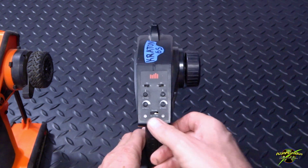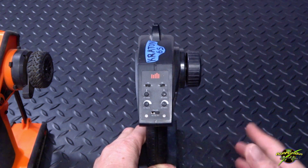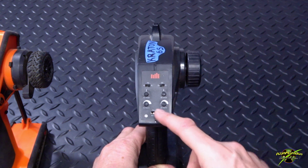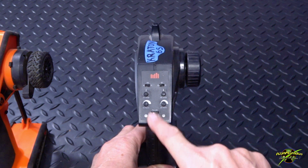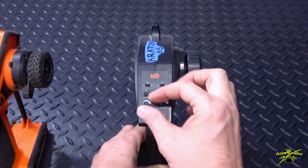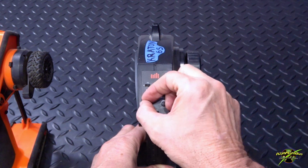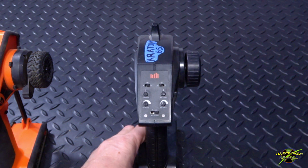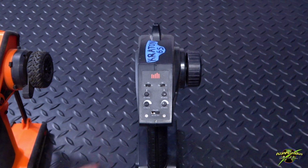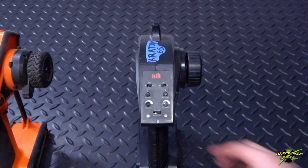Also down here at the bottom, you still have your ability to cut your throttle down just really quickly. So if you're going to let a buddy run your car, he doesn't have any experience, you can kick it down to 50%, he can putter around with it. But the cool thing about these is, let's say you're on the racetrack, you can dial your throttle down a little bit so that it doesn't overpower specific corners. It's right here on the radio to set your steering throw and all that. It's right up top where you can get at it. The downside is you can bump those, and that can change your settings in the middle of a race or what have you. But at the same time, if you're racing, odds are you're not going to run this anyway.